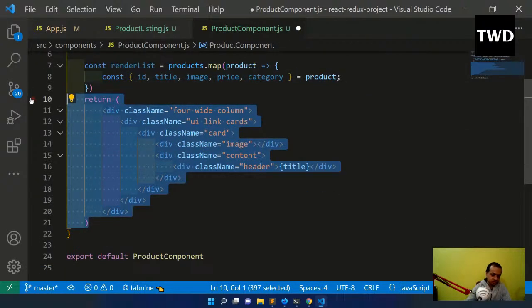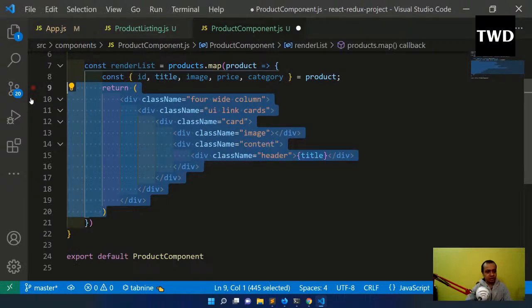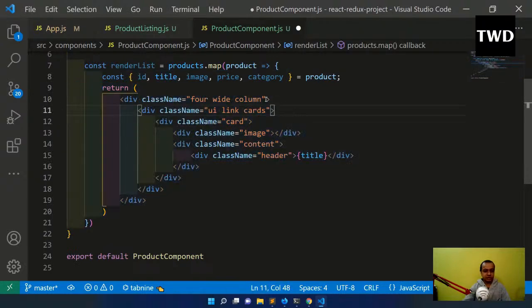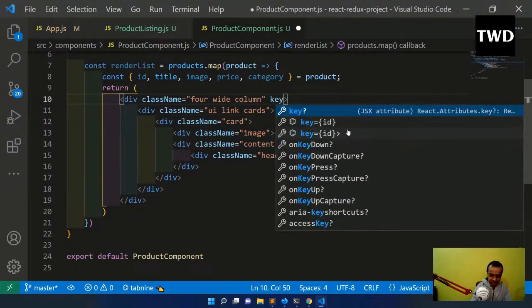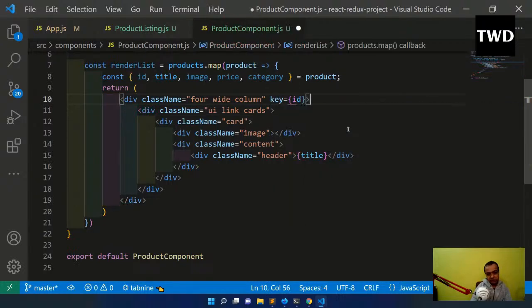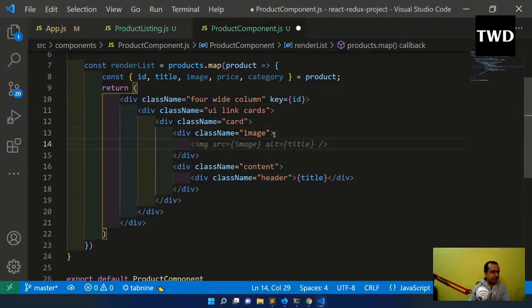So this return will come here, and the first thing which I'm going to have, we're getting this ID also. So in React, whenever we map through something, we should use the ID, so that it doesn't give a very bad warning if you don't use it, about some performance issues and all those things. Okay, we also have the image, so I'm in the image, and then img source is image, alt is title.